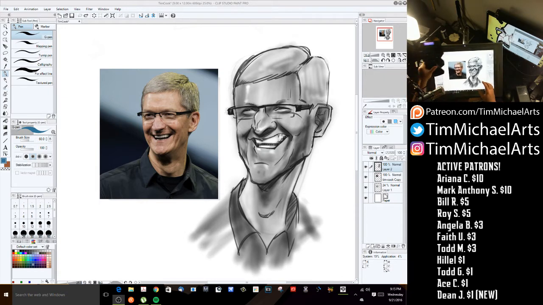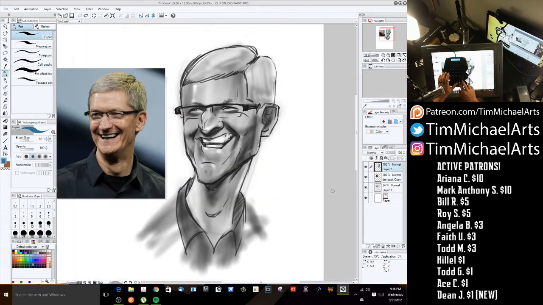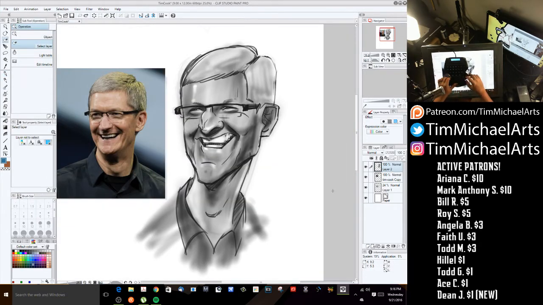This is something where everyone's asking me, how do you zoom in and out and do all this crazy stuff so well? This guy right here, it's the Logitech G13. This is what I use for everything when I want to zoom out, when I want to zoom in, and I'll just go ahead and show you real quick here. Let me go ahead and click back into my screen here. If I want to undo like that dot and just hit that button there, I can zoom out, I can zoom in, I can make my brush bigger, I can make it smaller. Let's see, I can hold down this button here and click on my canvas to rotate it.